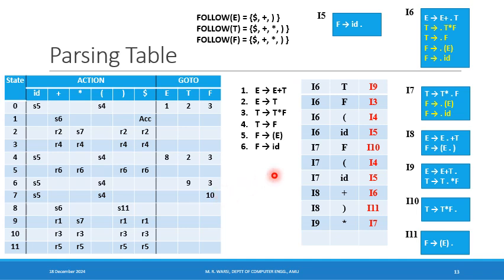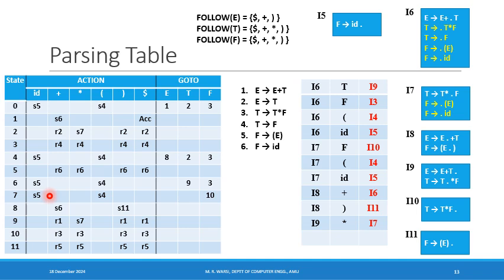Let's look at the next transition from state number 7 on opening bracket. We are going to state number 4, a transition on terminal symbol. So 7 comma opening bracket in the parsing table will be marked as S4. See here, this entry is marked as S4. Let us now look at the next transition from state number 7. From 7 on identifier, we are going to state number 5. Once again, a transition on terminal symbol. So 7 comma identifier will be marked as S5, and you can see here that 7 comma identifier is marked as S5.